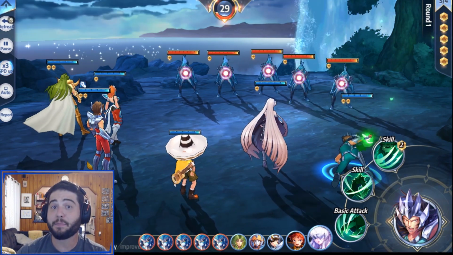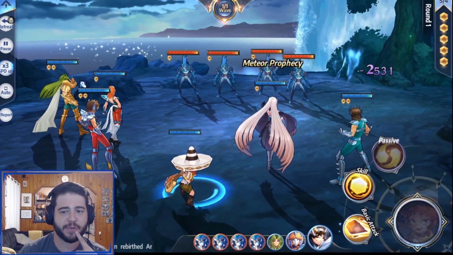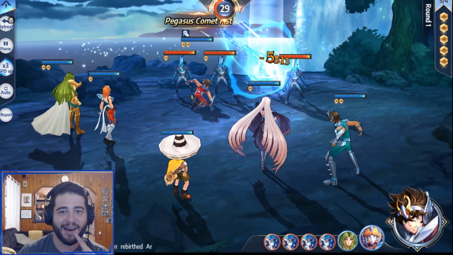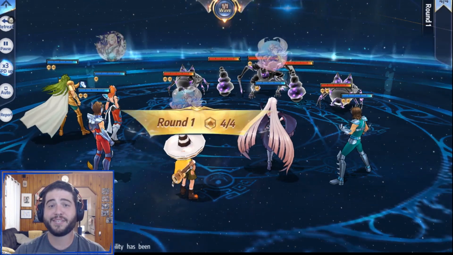Now let's see what happens when we apply weaken to the enemy. Oh, actually, are we going to be able to apply weaken without killing these guys? We might have to go to a higher level. Hold on. Okay, so we can't do it here. Okay, let's try this again.